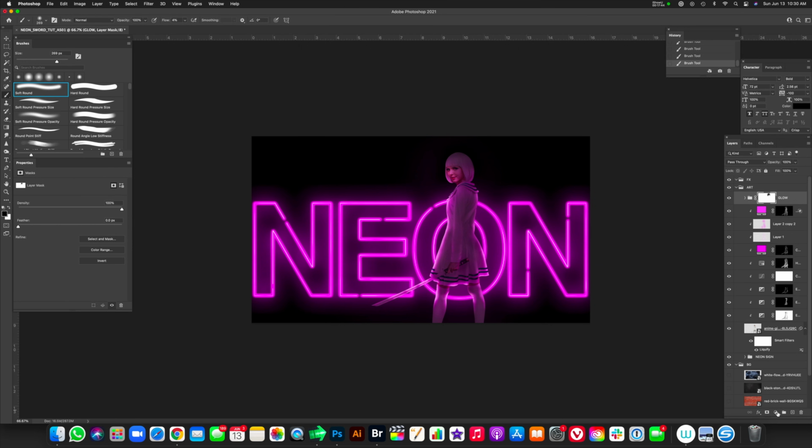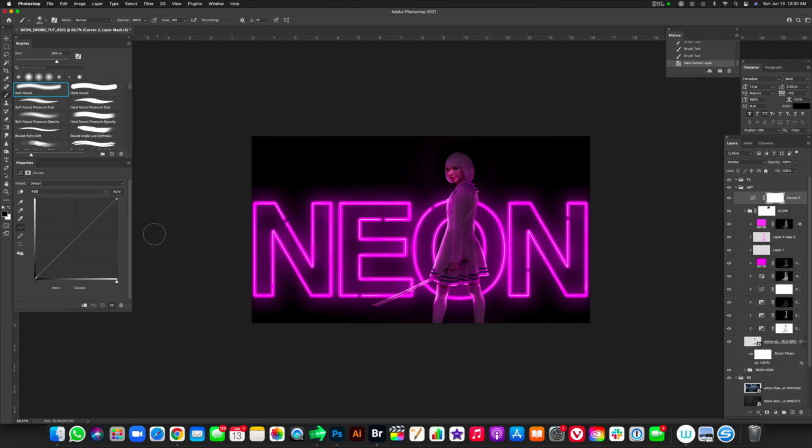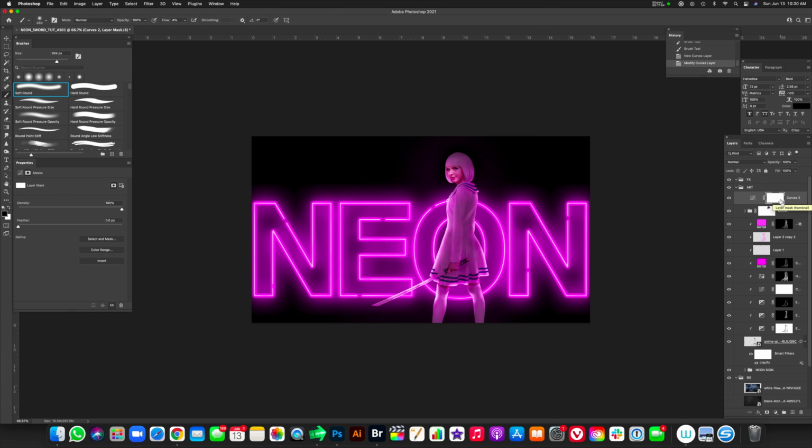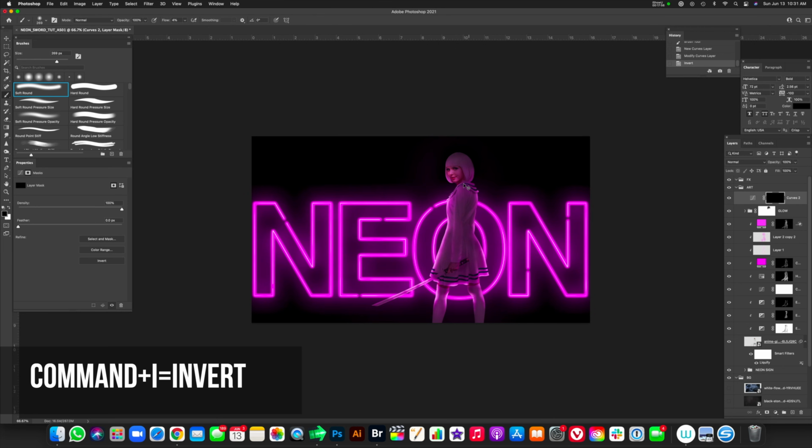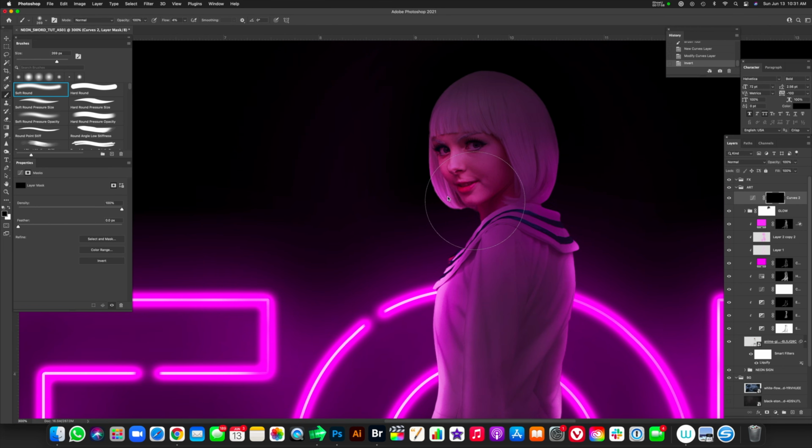Now we're just going to do some curves layers, and we're just going to paint back in a little bit of those highlights. So I'm just increasing the curves, and then I'm going to hit Command I, go back in, and then just place a little bit of light in certain areas. Now the lighting on the model doesn't make sense because the shadow shouldn't be here. So you kind of got to tweak it a little bit to make it work for you. So I'm just kind of trying to get rid of a little bit of those shadows and adding some subtle highlights in certain areas.